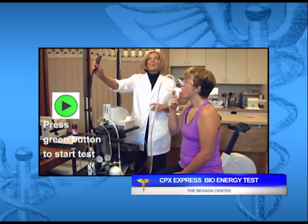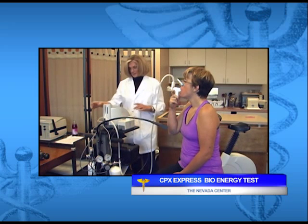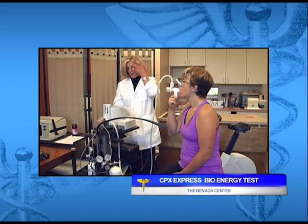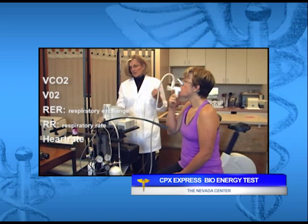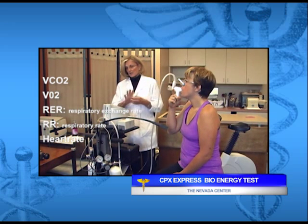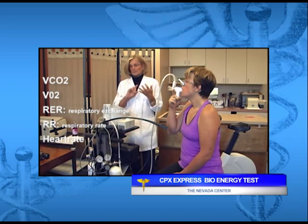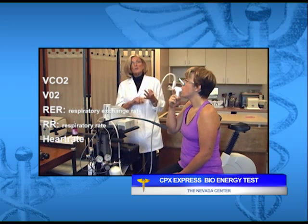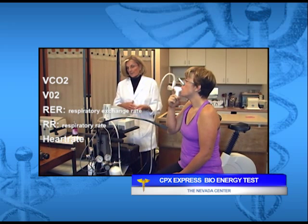This is the heart rate receiver. You're going to point it to the monitor around her chest. Now on the screen, you can see VCO2, VO2, RERs, RRs, and heart rate. RERs are respiratory exchange rate. RRs are respiratory rate, how fast they're breathing, and of course the heart rate monitor.